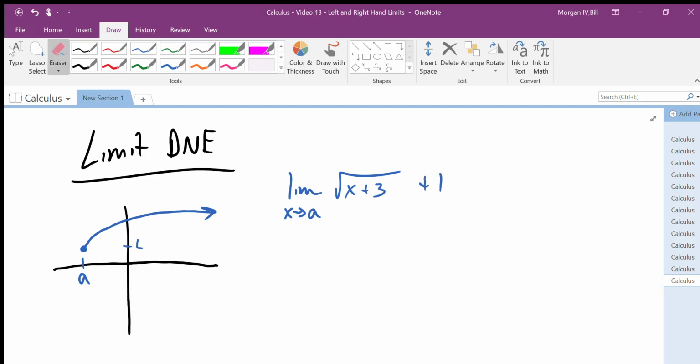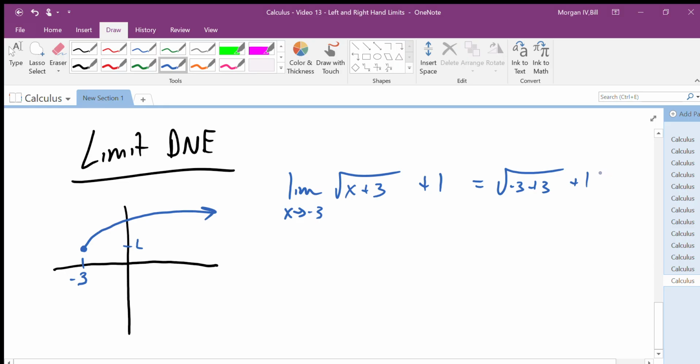And the A value must be at, say, negative 3. Now, it looks like you can do this. Let me erase this A down here and put negative 3 instead. All right, so as x is approaching negative 3, if you don't think about what the graph looks like here, you might be tempted to plug negative 3 in and say negative 3 plus 3, that's 0.